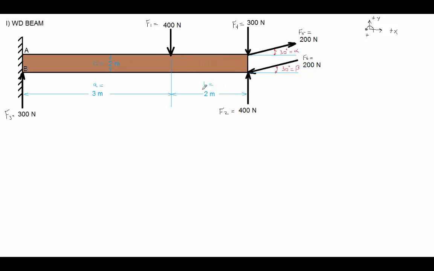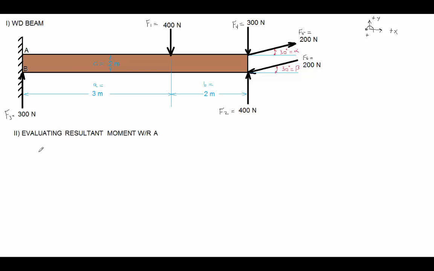If we analyze the resultant force from those two in the x direction, it would be 0. If we analyze the resultant force in the y direction, it would also be 0. The same could be said for F3 and F4. F3 and F4 make a couple. Same could also be said for F5 and F6. Those two forces also make a couple.